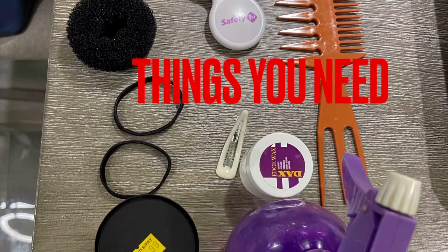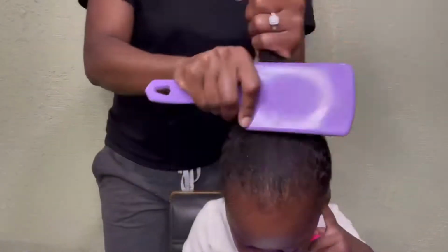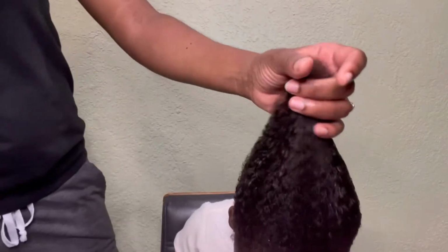Here are a few basic things you might need, such as a brush, a comb, a bun. First thing, I'm starting to brush her hair up into one.